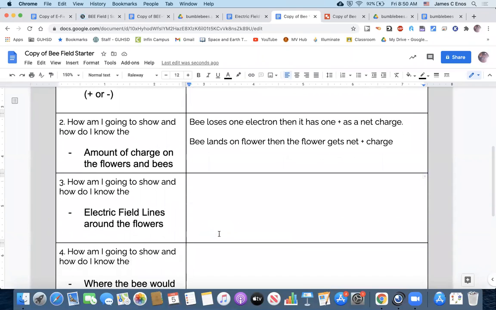So how am I going to show the electrical field and how do I know the electrical field lines? So we know the E field points away from positive. So we got to try to show how that E field is going to go around those positive charges. So it's going to point away from positive charges.